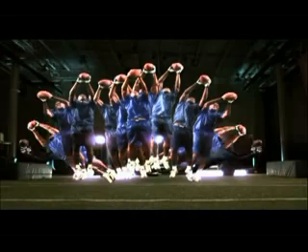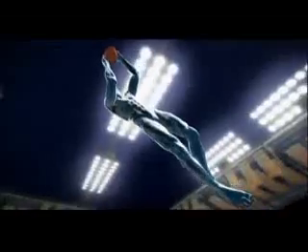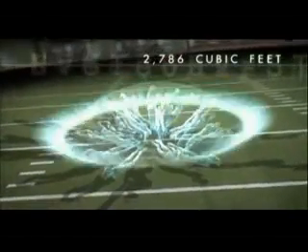But this is only considering two dimensions — height and length, the X and Y-axis. When we examine three dimensions and add Chad's forward and backward mobility, his range blows the elephant away. If a quarterback had to choose between an elephant going across the middle or Chad, he should aim for Ocho — because Chad's total reach covers an astonishing 2,786 cubic feet.